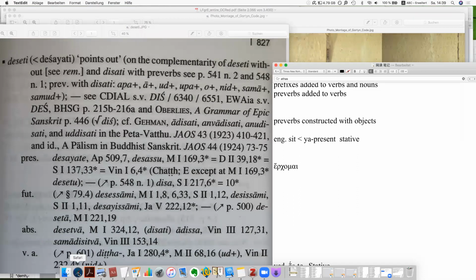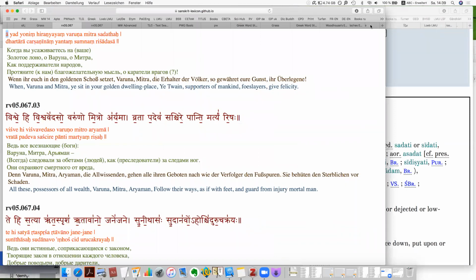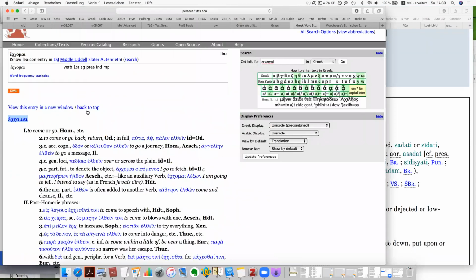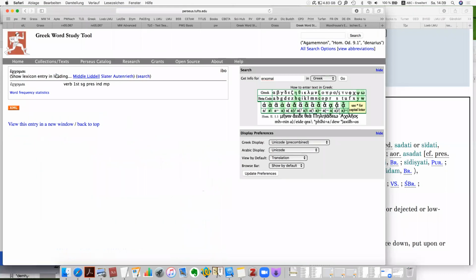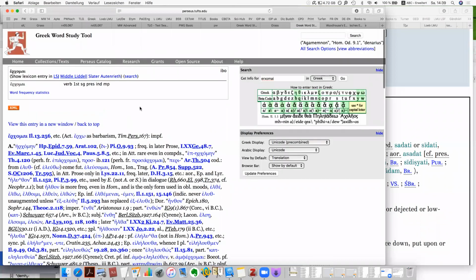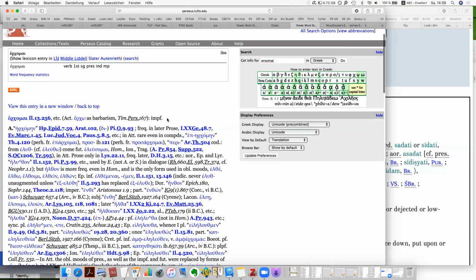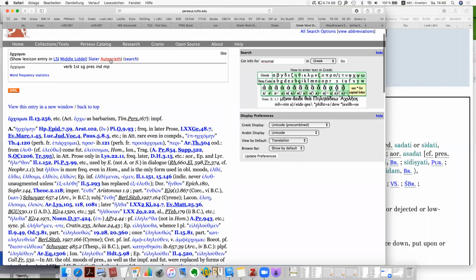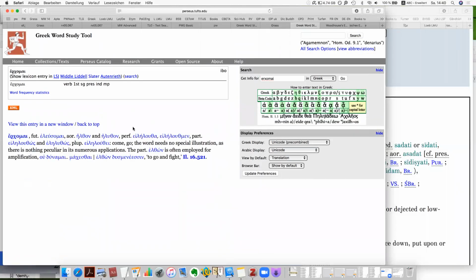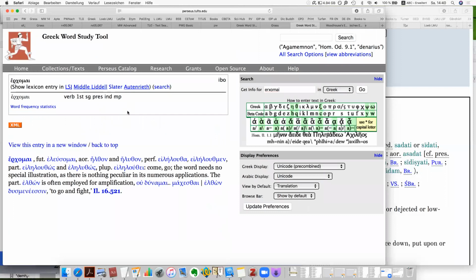And then let's talk about this verb elhomai. If you check the dictionary, elhomai is a little bit strange because of the aorist. Let's check this information. It's a little bit chaotic, so let's check this dictionary. Okay, this one is better. So you find this elhomai. Elhomai means to go, right?